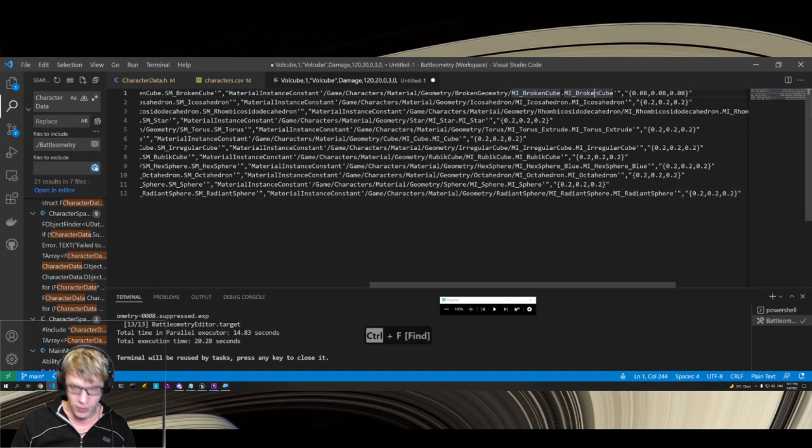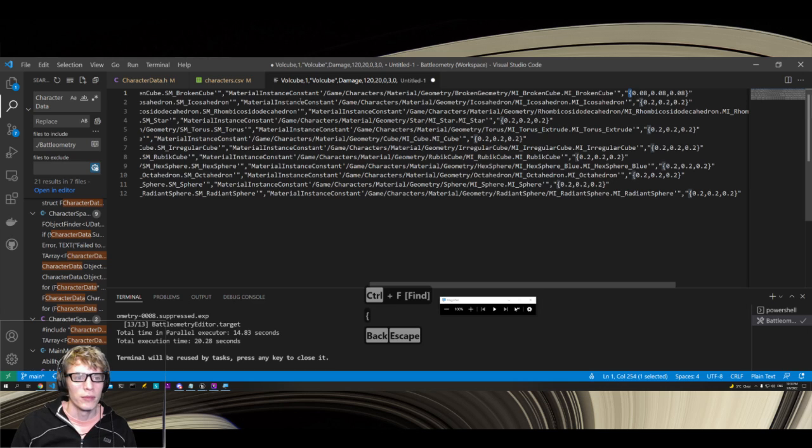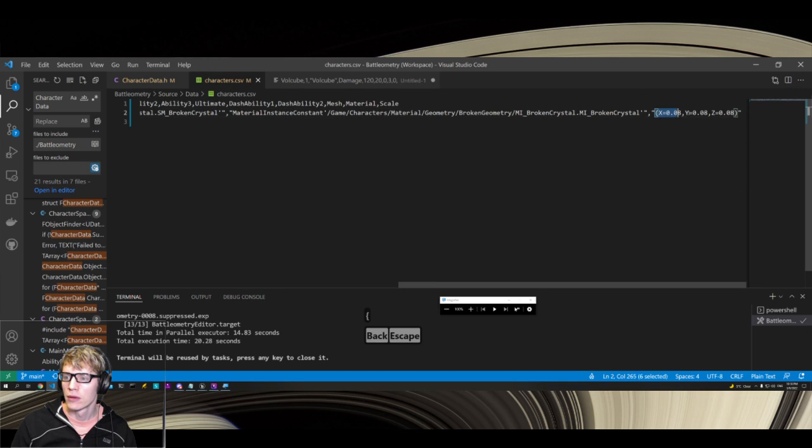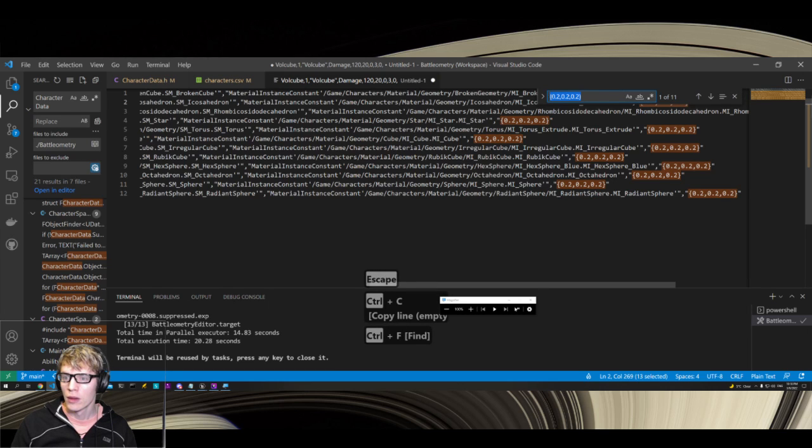Yep. Oh, Jesus. Let's just replace them here. This one I'm just going to reset back to this. The other one's all copy and paste. X is equal to 0.2, Y is equal to 0.2, and Z is equal to 0.2.